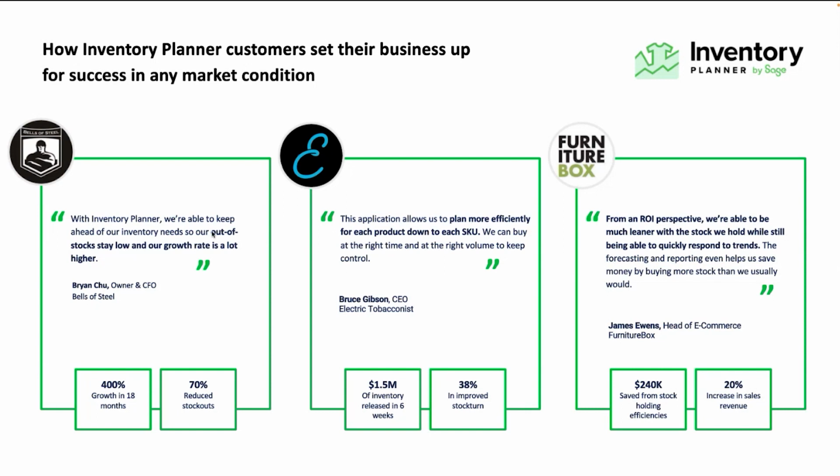We've got tons and tons of customer stories on our website, so I encourage you to have a look at those. We've got them neatly displayed by sector, but the most common things that our customers say is that we reduce stockouts, and we help them grow because they've got the insight to invest in the right inventory. I love these stats where people reduce the amount of inventory that they're holding, or they improve their stock turn. So these are the types of things that our customers say having deployed Inventory Planner.